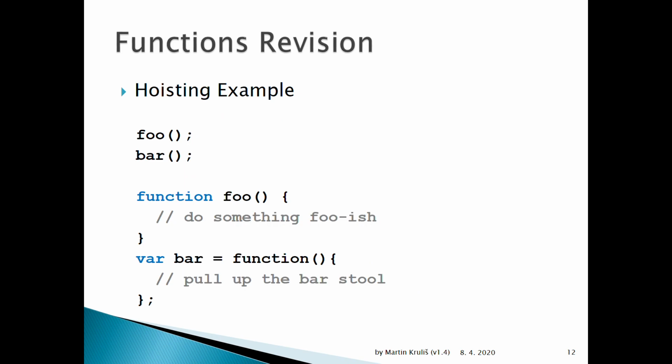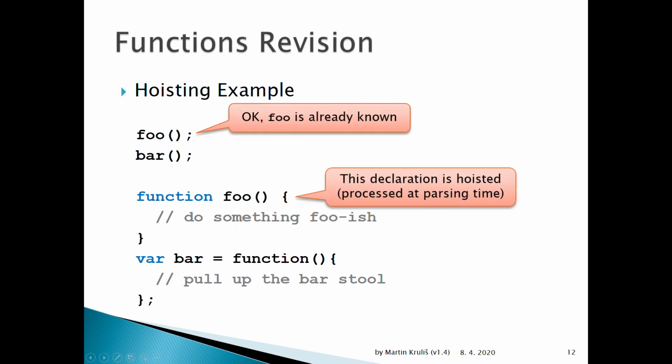So in this slide, I would like to explain the difference between the traditional function declaration and assignment to a variable. At the end, both these constructs basically create a variable with these names, and this variable holds a function. The difference is that the first construct is being hoisted, meaning that it is processed at parsing time, so the declaration and the assignment of this function to the variable foo will actually take place at parsing time.